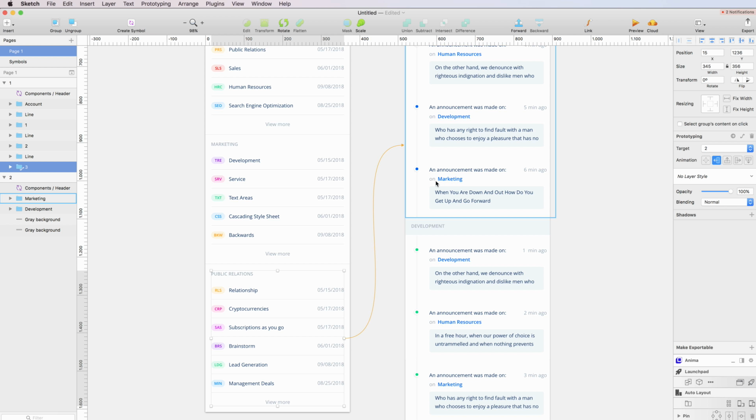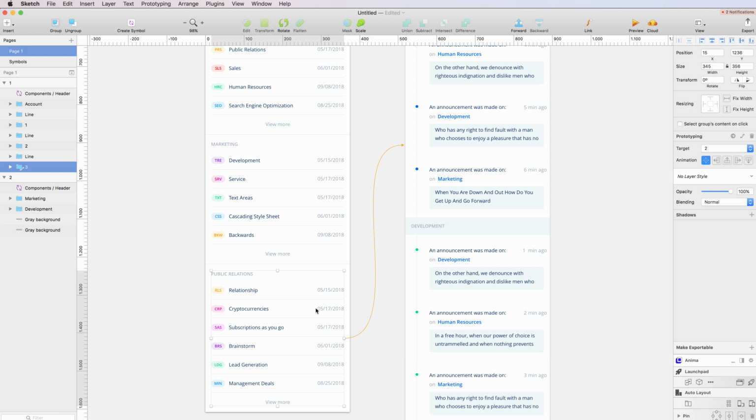If you explore the prototyping menu on the right, you can see that you can actually choose different animations. The first one is just no animation. The second one is to animate the artboard from the right, then the bottom, left, and top.